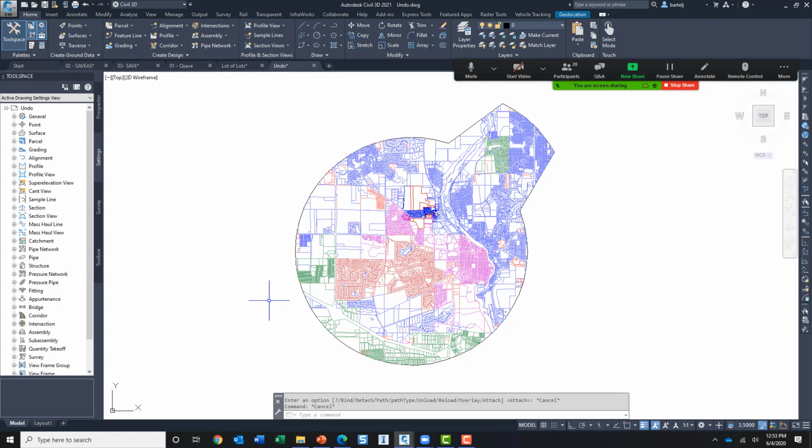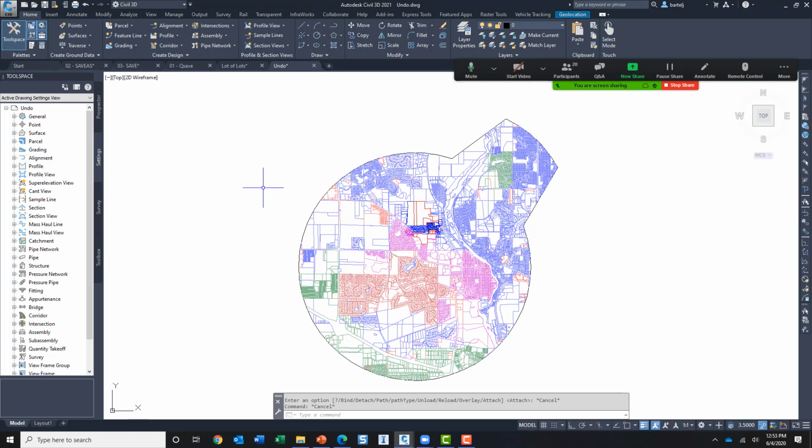For example, using that aspect of what we're looking at here. A lot of times when I work on a file, especially if it's not something I'm familiar with, I want to know what all is in here. All right, so I need to go through the process. Is just what I see on the screen everything that's here? Absolutely not. There's going to be other stuff that is potentially on a layer that's off.